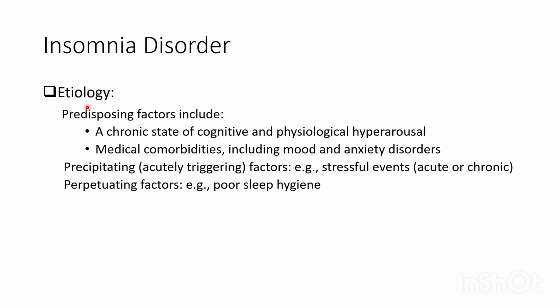Etiology of insomnia disorder. Predisposing factors include a chronic state of cognitive and physiological hyperarousal, and medical comorbidities, including mood and anxiety disorders, can lead to insomnia. Causative factors are bidirectional, that is, psychiatric conditions may lead to insomnia, or insomnia may lead to psychiatric conditions. Precipitating factors, for example, stressful events, acute or chronic. Perpetuating factors, for example, poor sleep hygiene.